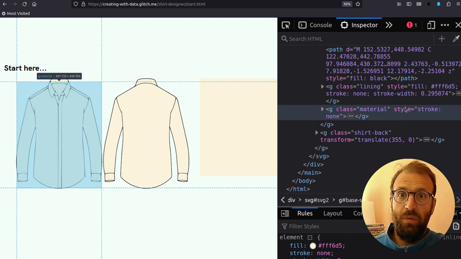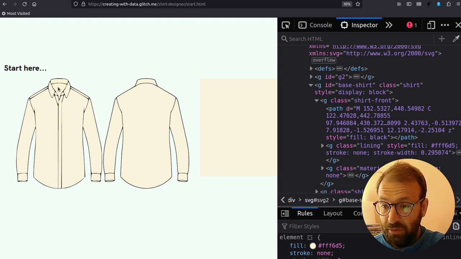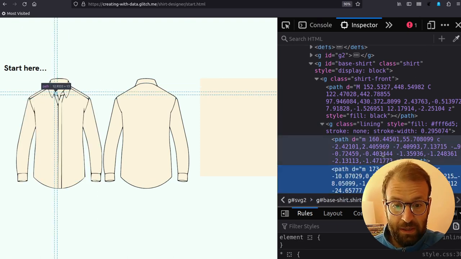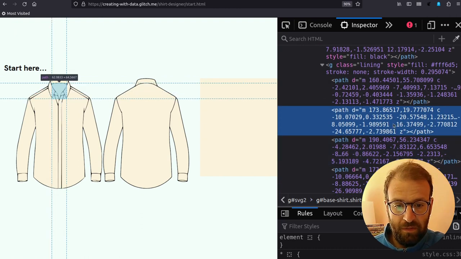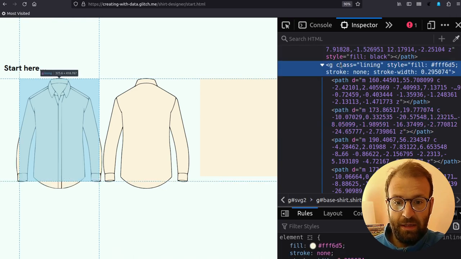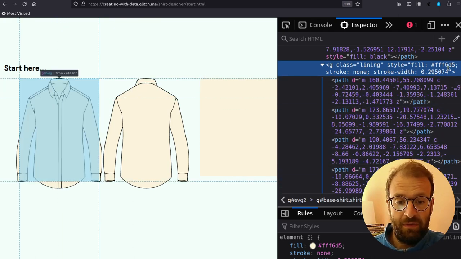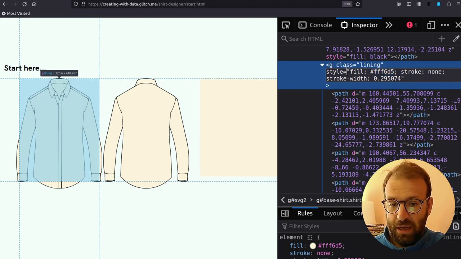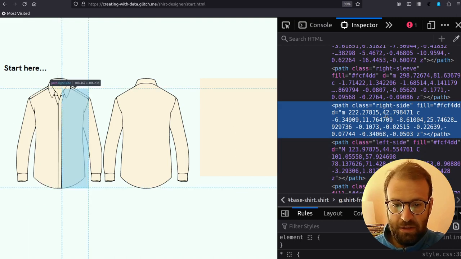Now, parts of the shirt we're going to want to fill with our pattern, whereas other parts are going to be filled with lining. Now in SVG, you can fill with a color such as we have at the moment. So for example, this part here, the inside of the shirt, is currently filled with the lining group. Actually, I've set the fill on the group, so I don't need to repeat the style across all the different path elements, into this beige color, which is the same as I've got for the main, let's say the right sides here of the material.